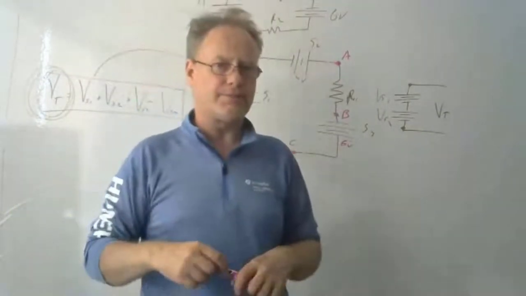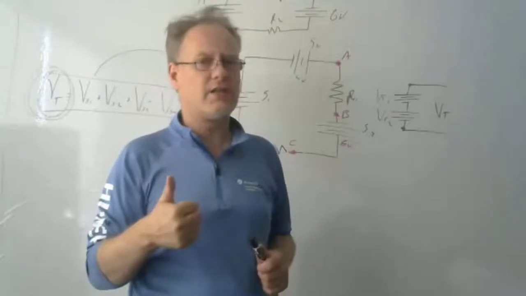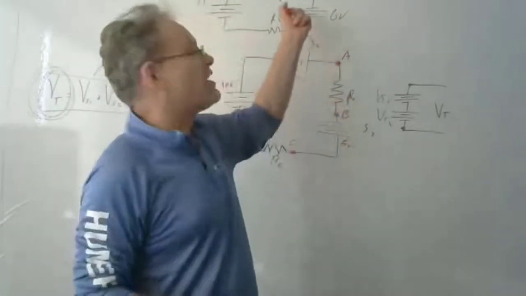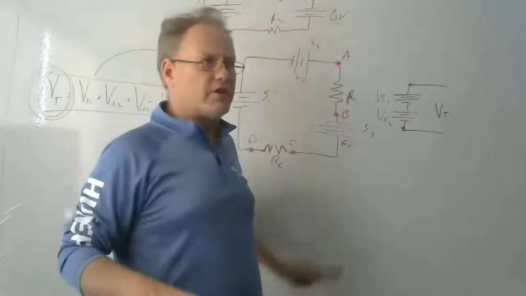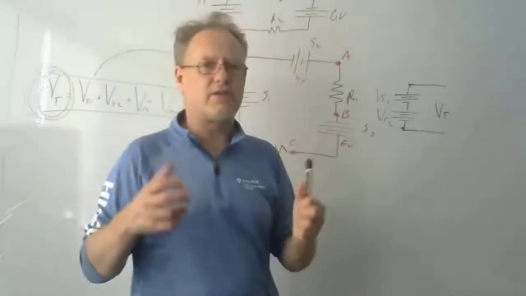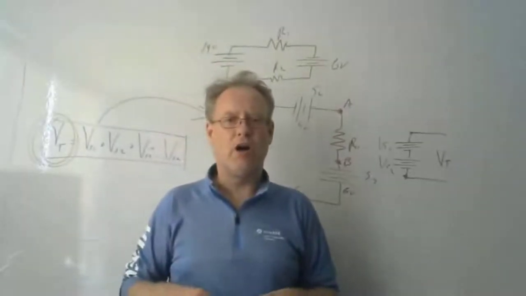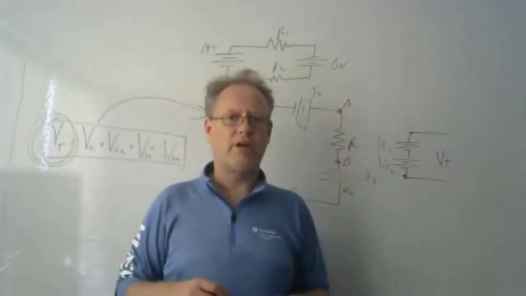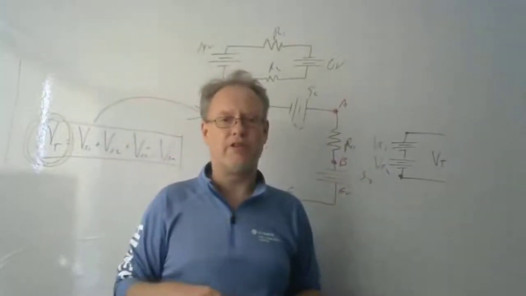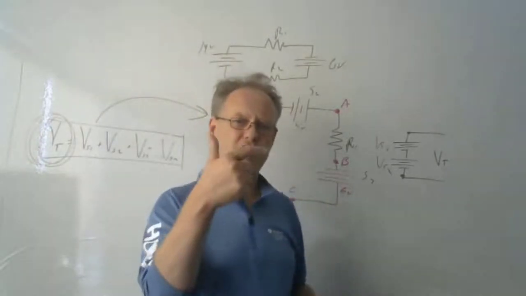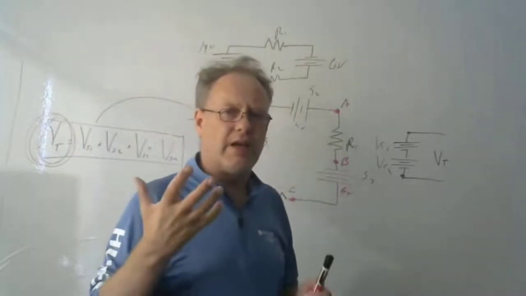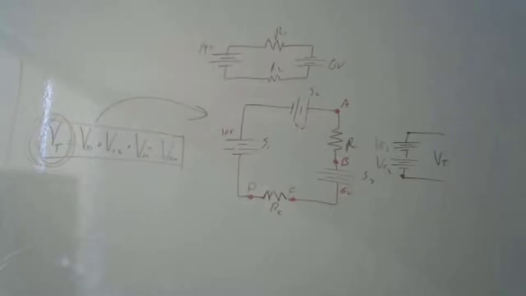I'm going to get back to Kirchhoff's laws. And Kirchhoff's law actually applies here because the current only has one path. So I'm going to get back to Kirchhoff's laws and Ohm's law and put them all together. And right now, we're going to jump into what we call voltage dividers. We're going to take Ohm's law and Kirchhoff's law, put them together, and make a whole new formula.